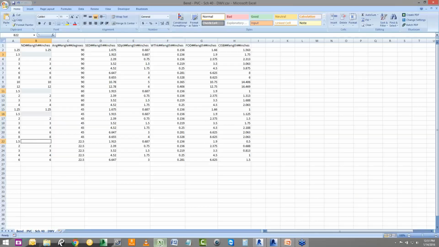But normally when we do this in a lookup table and we were to erase these fitting sizes, it wouldn't be able to draw that fitting because it doesn't know where to look in the lookup table. All this information in a lookup table can be reorganized, it can be in order, it can be out of order, it really doesn't matter because Revit is going to be looking for the values that you have listed here. Obviously this gets a little more complicated when you get into other types of fittings, say upright wise or double wise, cross fittings, that sort of thing. There will be obviously more control there and then other equations that control other aspects of it.